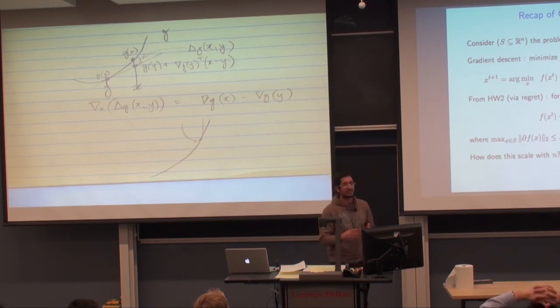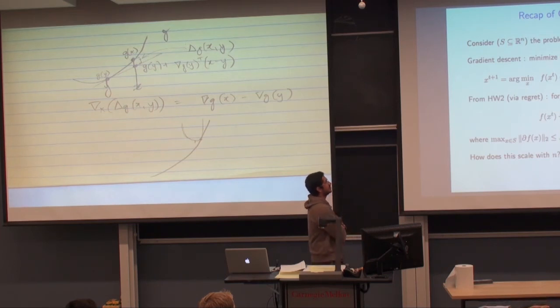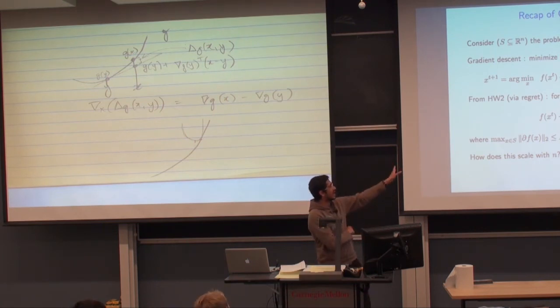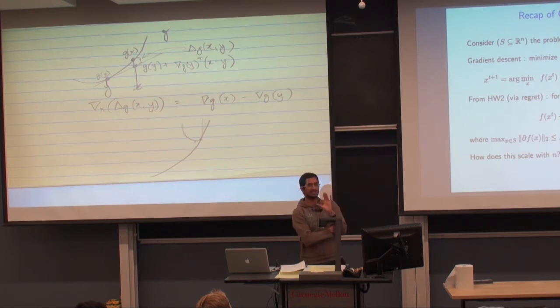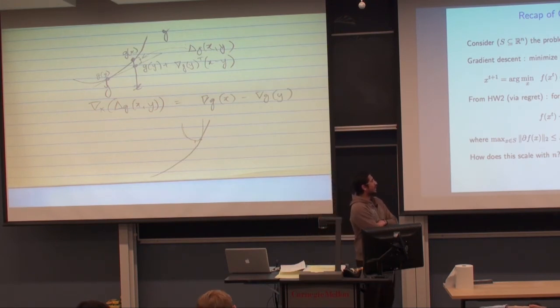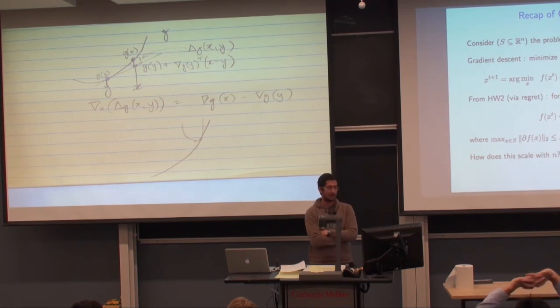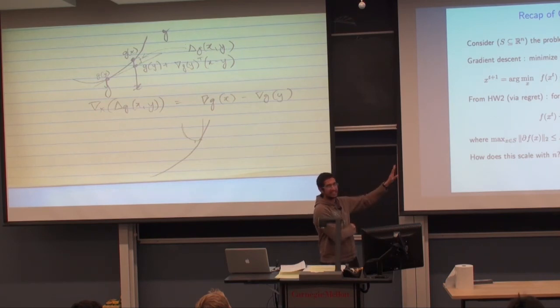We discussed this when we covered gradient descent, if you remember. What do we know, at least for subgradient descent if it's not differentiable? If you remember my problem on homework 2, which moved you through the regret proof, it showed that for projected subgradient descent, f of x capital T minus f of x star is at most a term that looks like L2 d2 by root t. So it has a 1 by root t convergence rate. We proved this. Here L2 is the maximum subgradient of f at x in the 2 norm, a bound on the subgradient. And d2 is this diameter term, the maximum distance between any 2 points in the set. Of course, I called it gd by root t in the proof.